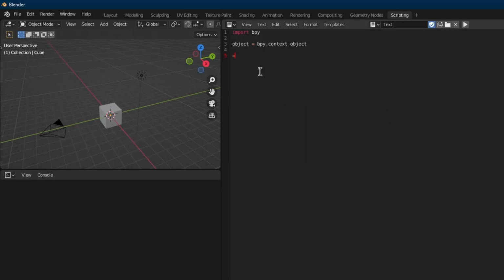And I know is a reserved keyword in Python, but we're not going to dive into that right now. When you put a single equals, you are saying this thing is that thing. Not that 2 plus 2 is equal to 4. You're saying 2 plus 2 is 4, which of course, 2 plus 2 is 2 plus 2. They both add up to the same thing, but a single equals in programming doesn't mean that, or a single equals in this context, I should say. 2 equals means equals.